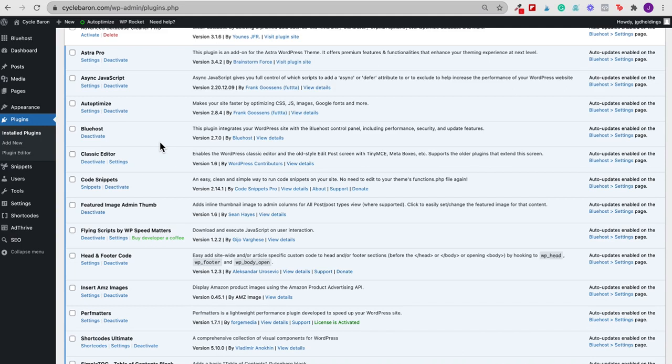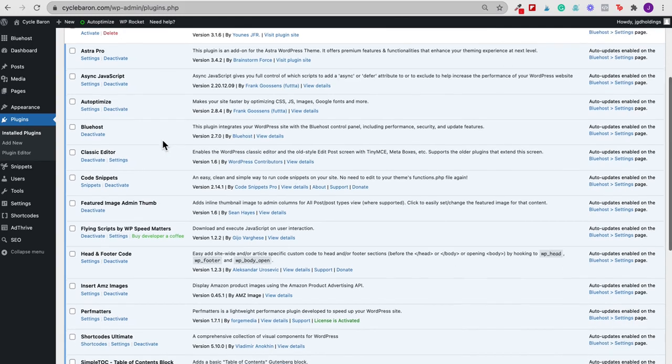The reason I put it on Bluehost is I just want to show that you can get good scores, that you can have a reasonably good performing site using low-cost shared hosting. Most people getting started in this type of business don't have the funds to pay $30, $50, $100 a month for premium hosting. I didn't. I used Bluehost for years and years and years. They served me well. So for my demo site, which is CycleBaron, I thought it would be appropriate to also use Bluehost.